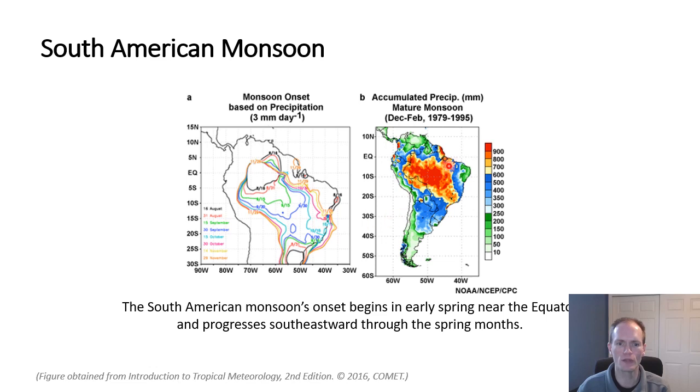It reaches its maturity during the southern hemisphere summer months, as one would expect, where we see this precipitation over a 3-month period, exceeding 300 millimeters over a very broad region, exceeding a foot, with regions exceeding 600 millimeters in yellow and 900 millimeters in red, so 2 and 3 feet respectively, across much of Brazil, and in particular the Amazon River basin here.